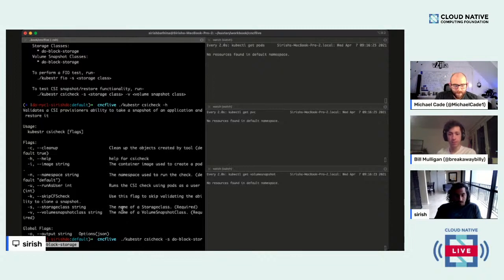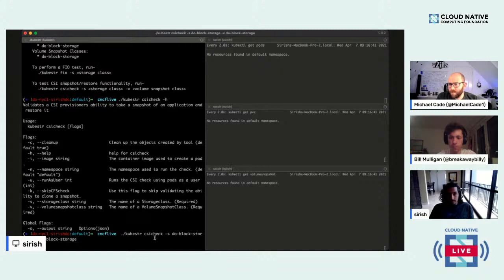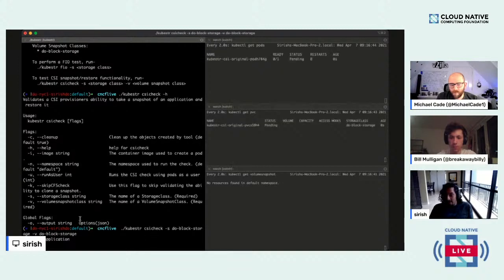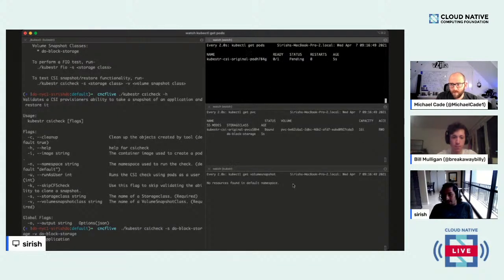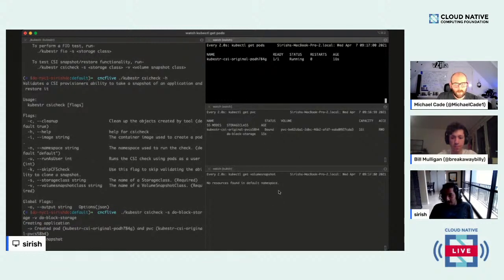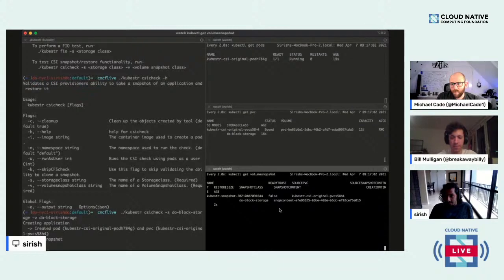Maybe you want to dive back into the demo and it'll answer some of the questions that they have. Of course. So like I said, where we left off was we wanted to run a check to see if we can take a snapshot and restore from a snapshot. So that's basically checking if this provisioner is set up correctly. You see that the first thing it is doing is creating an application to create a PVC, and it's creating a pod. And it's waiting for this pod to become live. And then once it's live, it'll take a snapshot, and you should see a volume snapshot object getting created here.